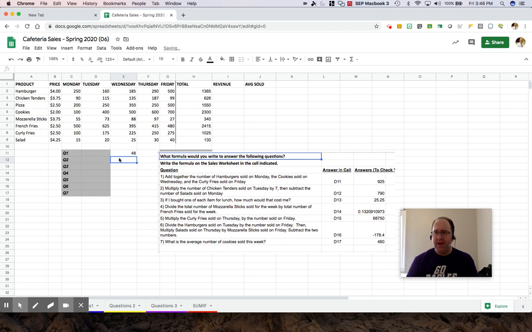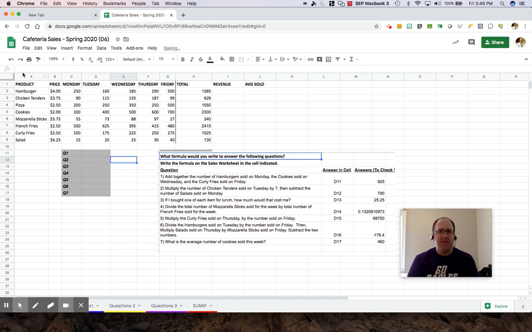For some of you, you may have left the equal sign off. That's fine. But if I click on the cell where I have the formula, up here at the top in the formula bar, you'll see the equation. So here's how you can tell the difference between a 48 that has just been typed there and a 48 that has actually been calculated. So please make sure as you go forward that you put an equal sign in.